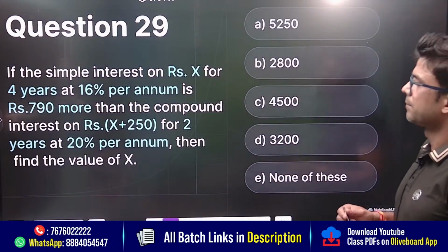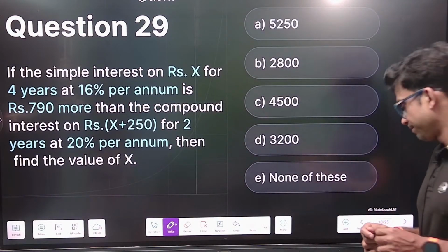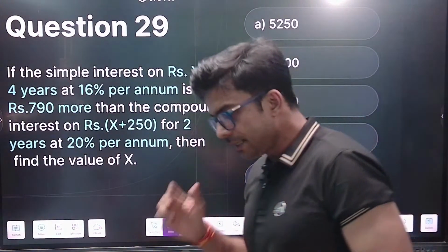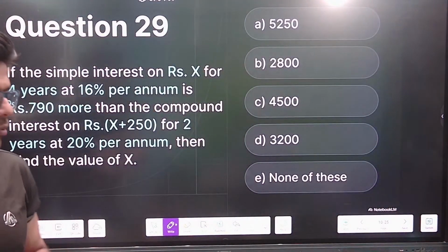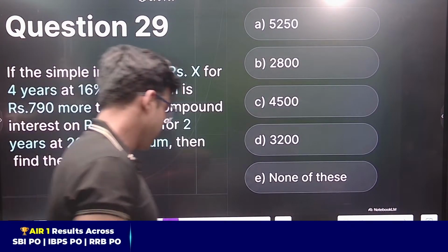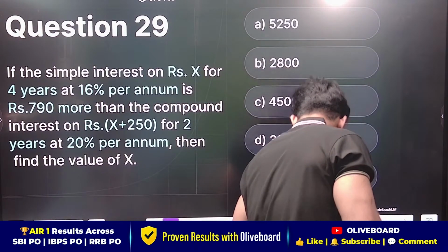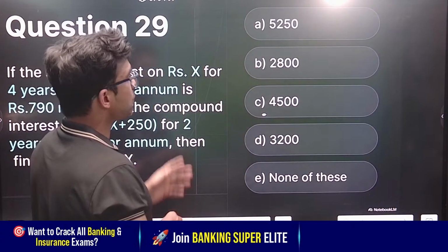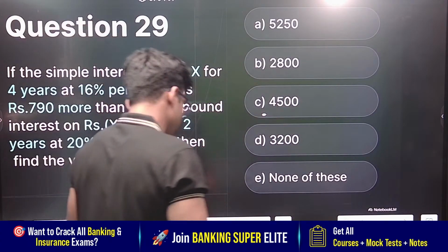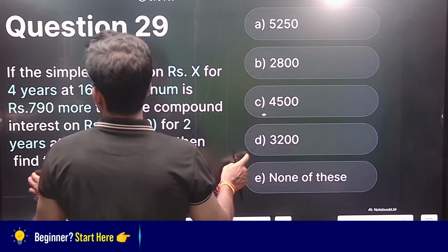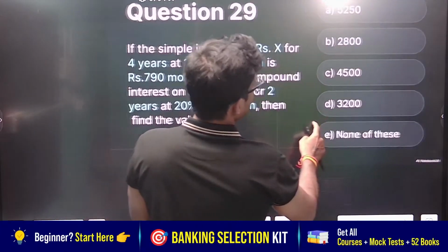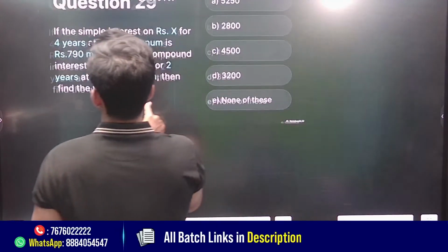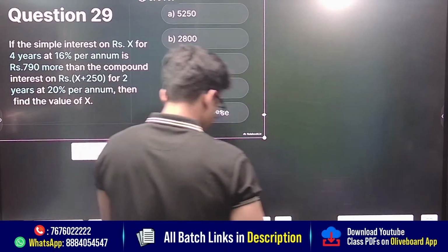Come on, solve. Let's see how we can solve this question. A very important question, guys, everyone. Okay, I got answer as C, 45. That's okay, very good. Now see, understand how we can solve this question. If you got the question, I hope some of you were reading as well. This would be visible from here as well.